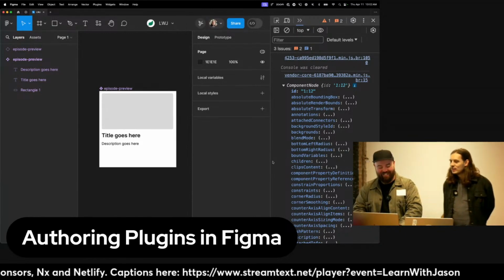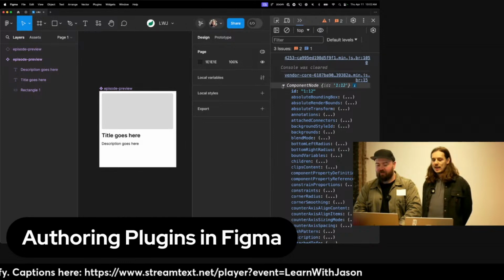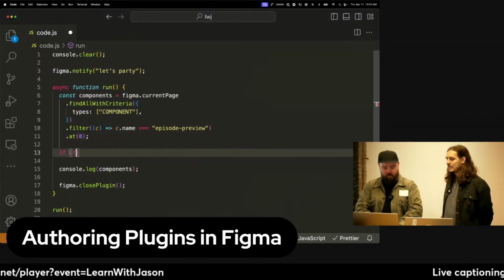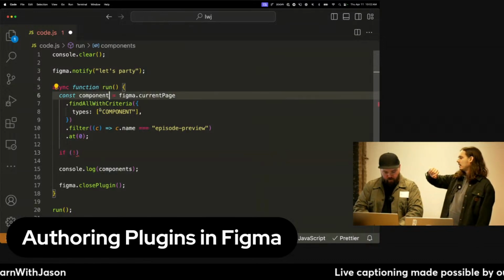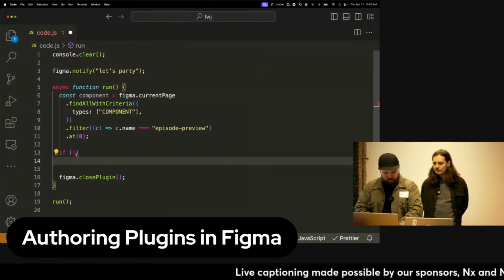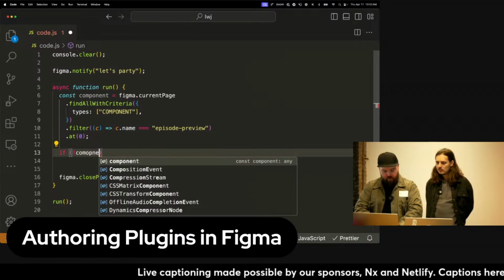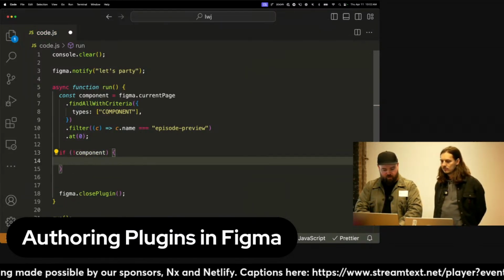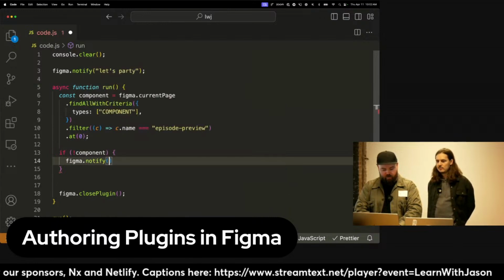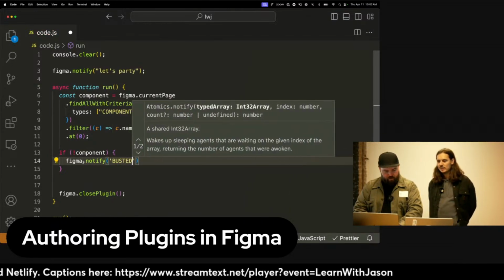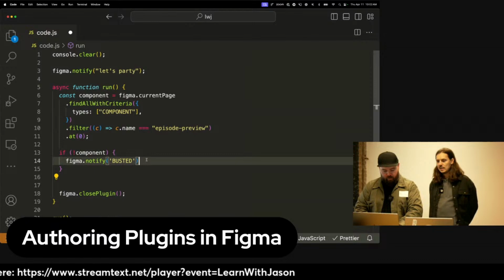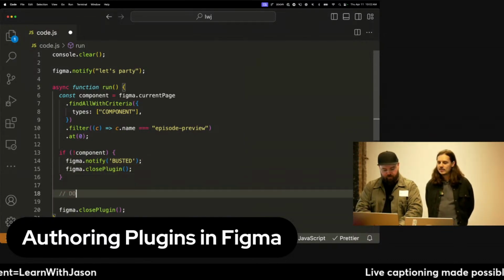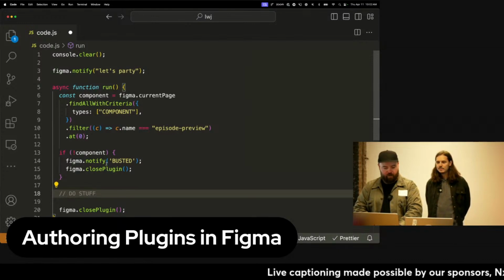Okay. Sweet. So we know we have our component, so we could just write, if component, do the stuff. And why don't we create another async function? This is going to be our one component, so we're going to get rid of this, and we're going to say if there's not a component, then we will Figma notify busted, and then close there. We'll just immediately bail, and otherwise await some async function we haven't created yet. So we can do stuff here.